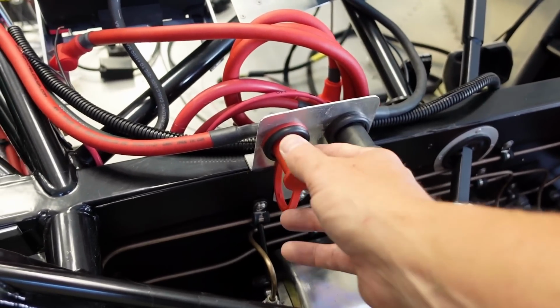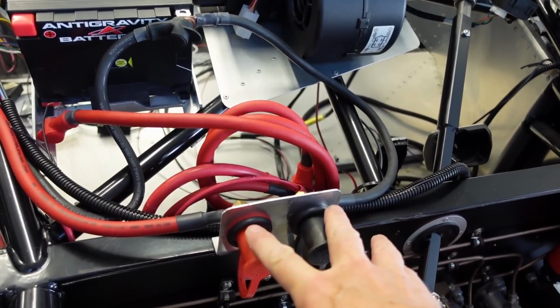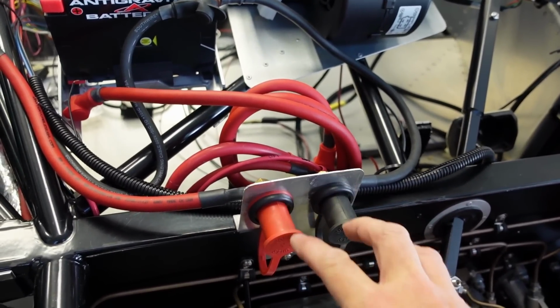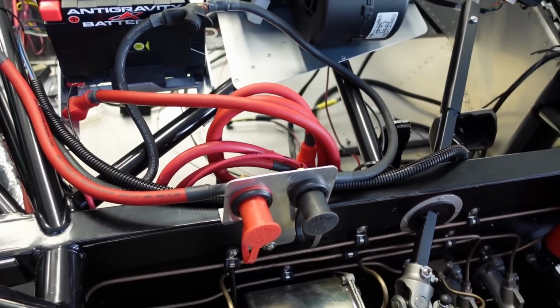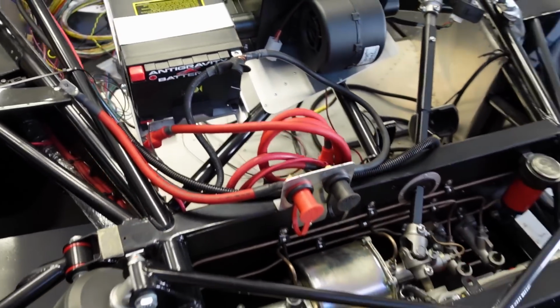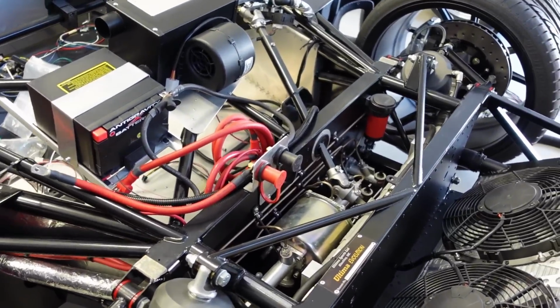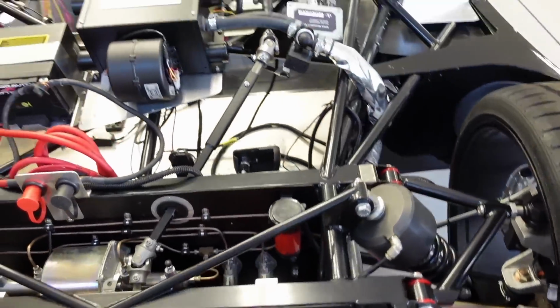So I've got a couple of studs here that once this cowl is on, I'll drill holes in the fiberglass and then those will permanently mount. And that's just a place where it'll be easy to access to recharge or jumpstart or whatnot underneath the front clam. So it's all starting to come together.